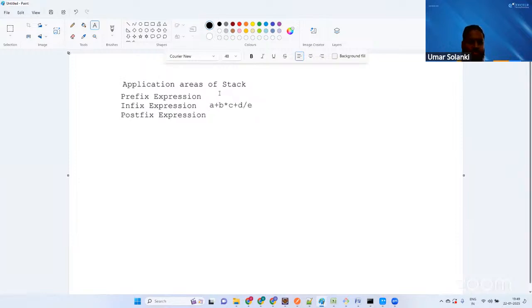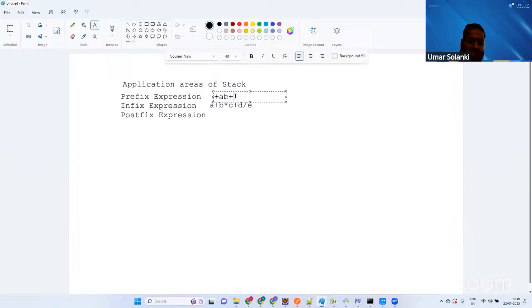If there is no operand between two operators and the operand has shifted towards the left, that is called a prefix expression. Okay, so let me try to solve it.